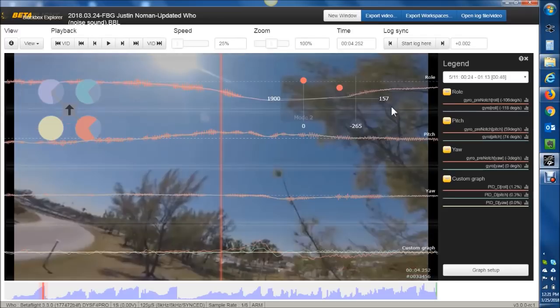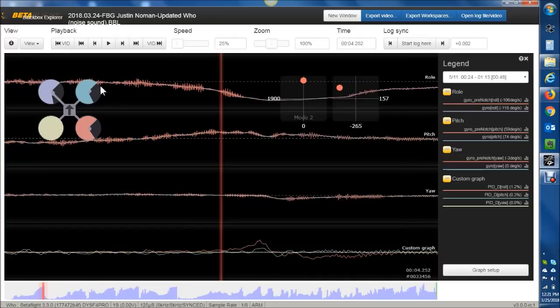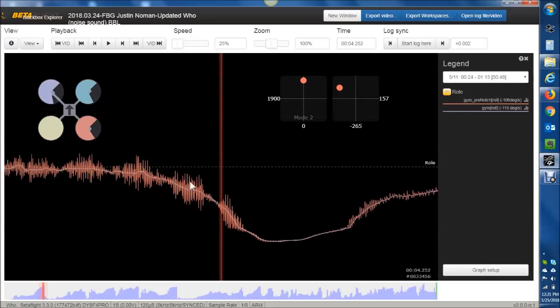If I switch over to my noise graphs here, where I have the debug mode notch on and I overlay the gyro, this is pre-filtering and post-filtering. I can turn off the graph here. So you can see this is the vibrations coming in, and this is what the filtering is doing. If I isolate down to, say, the roll axis, look how much the filters are really attenuating that. I'm going to hit the S key to turn off smoothing.